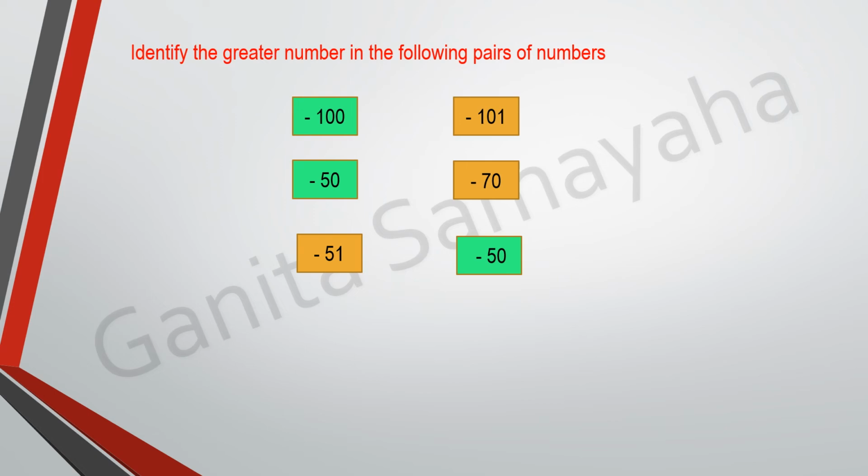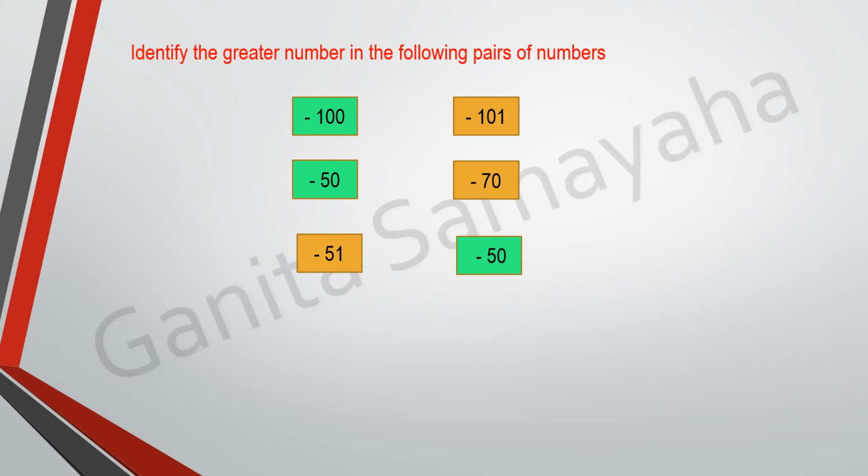Okay. Have you all understood this? How you have to think and analyze. So one thing is you should know that the right side number is greater. Between minus 51 and minus 50, you get minus 50 and then to the left you have minus 51. So the right number is greater.